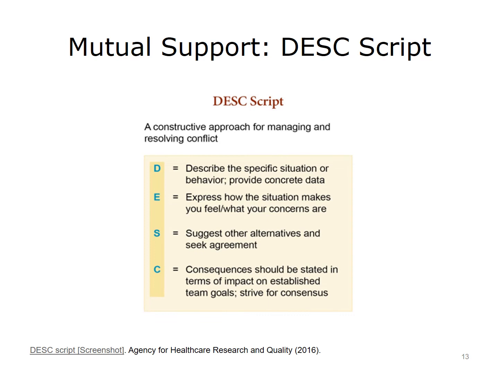The S stands for suggest, which is a basic tenet of creating a sense of mutual support in the team. In other words, the critique is necessary, but so is the suggestion of alternatives and then working to reach agreement. This is one of those self-correcting mechanisms that is a hallmark of a high-performing team.